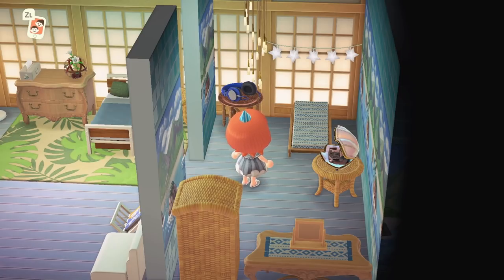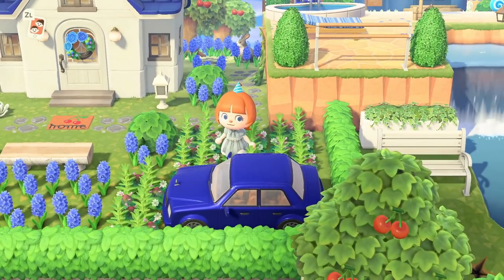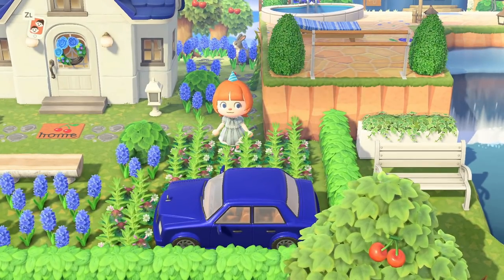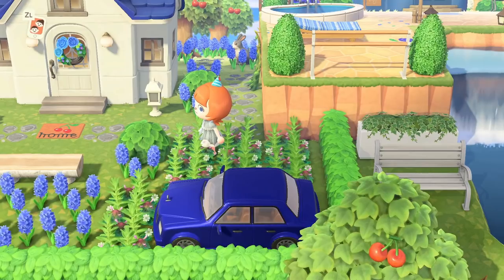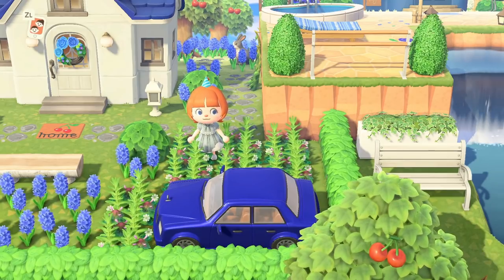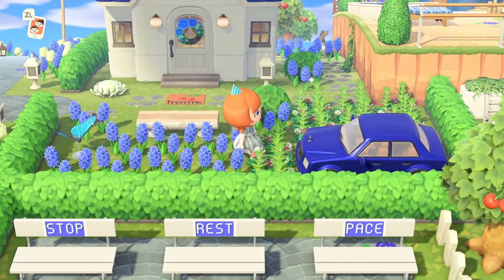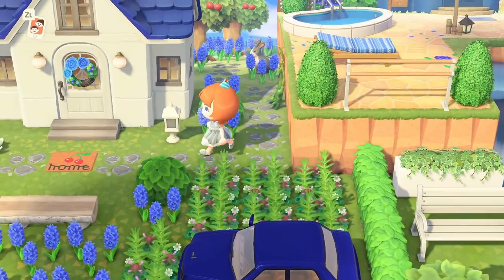Right outside the house there is a car surrounded by weeds — kind of overgrown. This represents Lisa's car, which she gave up when she first fell ill because she didn't feel she had the concentration to drive safely. This was a big moment for her. She knew when she decided to sell her car that she would no longer be able to work full time, she wasn't going to be recovering anytime soon, and she felt like her independence had been lost. This is a really important element on the island.